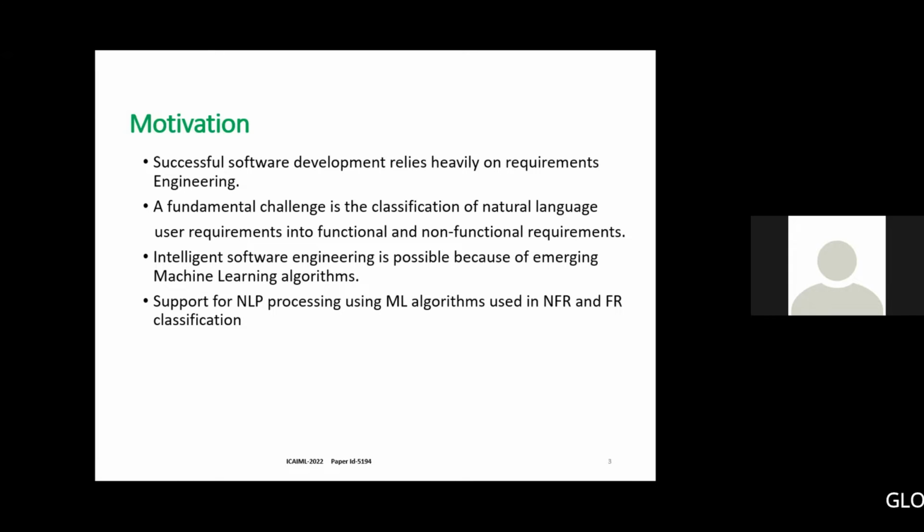And even it is identified that there is a fundamental challenge in the classification of natural language, since requirement engineering results in text written in natural language, and these requirements need to be classified or identified into functional and non-functional requirements. Even we have new emerging fields, like machine learning algorithms, which are helping us for developing intelligent software. And because of that, we are going for the machine learning algorithms. Also there is huge support from the machine learning algorithms for NLP processing, and because of this reason, we are going for the functional and non-functional requirement classification.